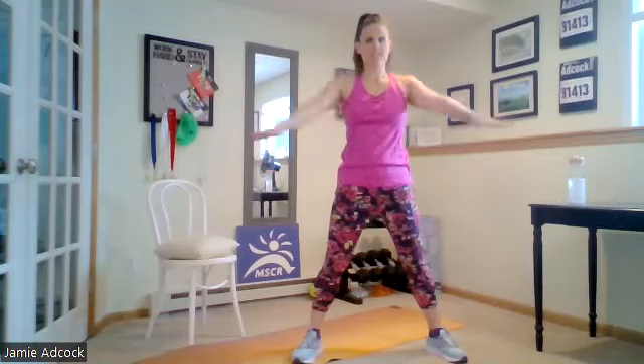It's time for some shoulder shrugs. You're drawing those shoulders high and pushing the palms low. Now let's bring those arms wide — over-unders are next. One hand is on top, and then the other. Now focus on bringing those hands behind you as far as you can. No arching of the back, no moving of the hips.